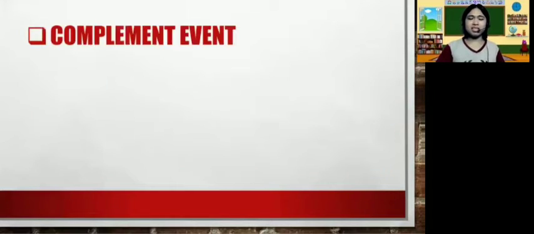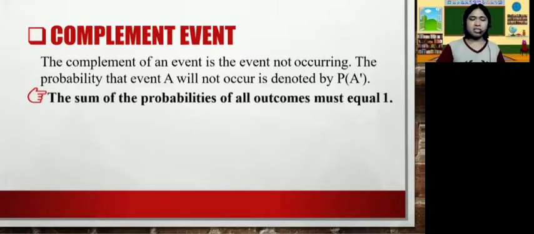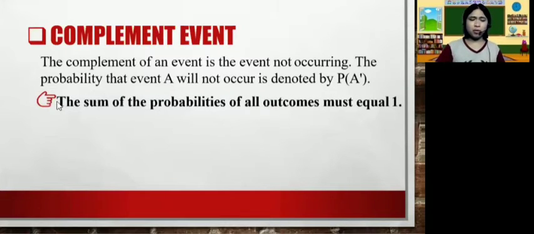I found out that this problem involves a complement event. For me, it is a complement event. The complement of an event is the event not occurring. The probability that event A will not occur is denoted by P of A complement. So let's remember this important keynote about probability: the sum of the probabilities of all outcomes must equal 1.